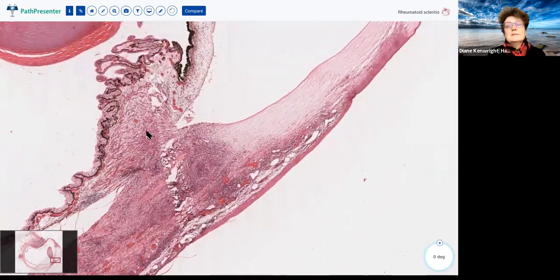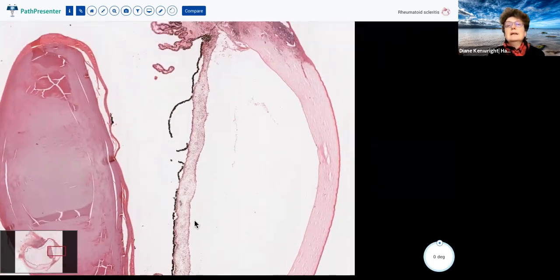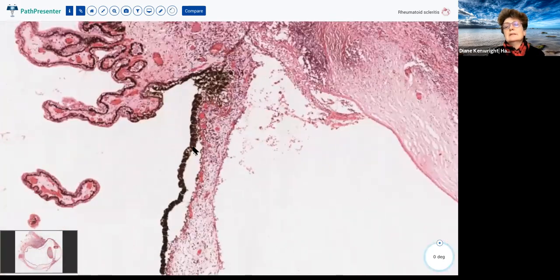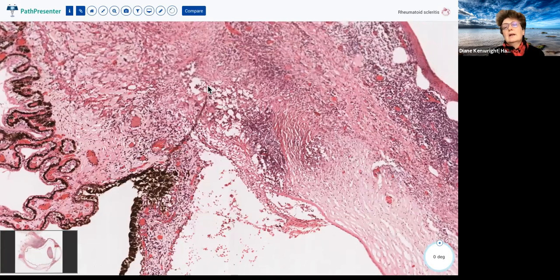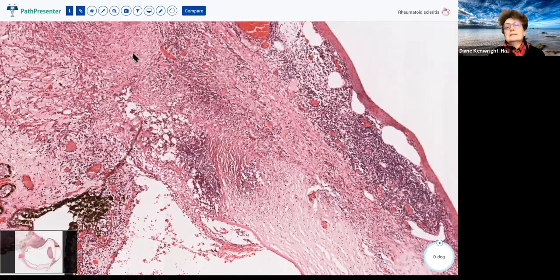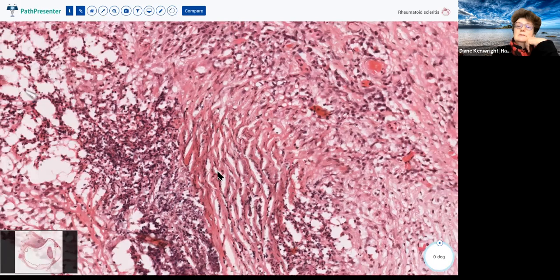And we've got a little bit of spillover into the ciliary body, but not bad. Over here, again, we've got a little bit of spillover into the base of the iris with inflammation here, but most of the action is here in the sclera. Even here, we've got this line of cells. So this collagen is just dying. One of the slightly difficult things about this is there are so many neutrophils chomping up the collagen. It can be a bit difficult to see the dead collagen, but this is very subtle granulomatous inflammation.